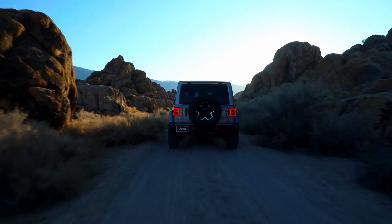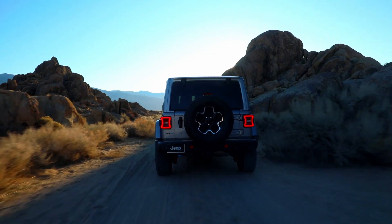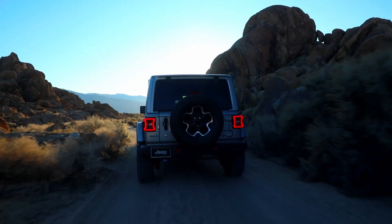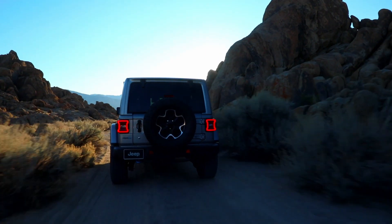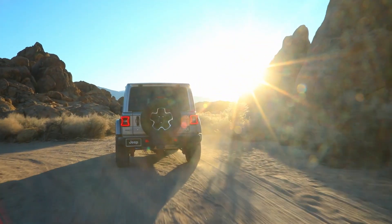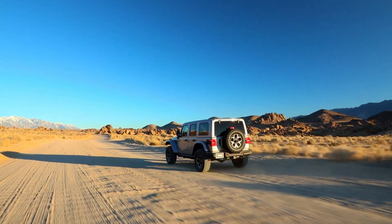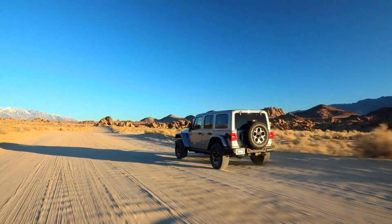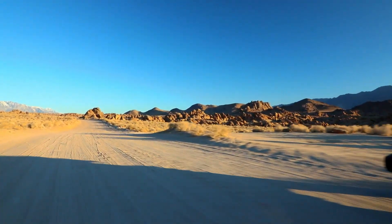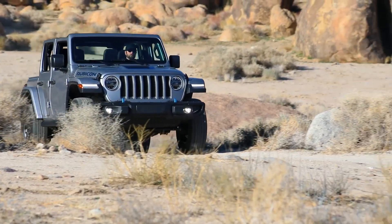There are still important questions: Does the extra weight compromise articulation and suspension flex? Is that low-speed peak torque going to be actually usable? Can the vehicle put the extra power to the ground? Are the electric components protected enough for the hybrid to be as reliable as a normal Wrangler? And most importantly, how much is it going to cost over a normal Jeep? We don't know for sure yet, but if everything goes according to plan, then yes — this is going to be the better Jeep.